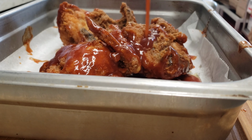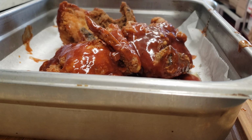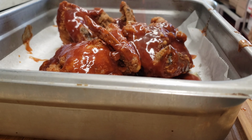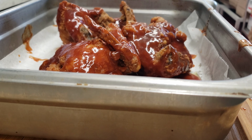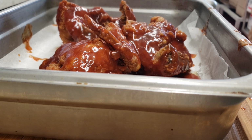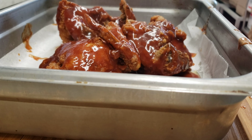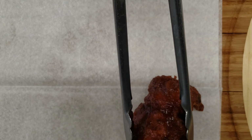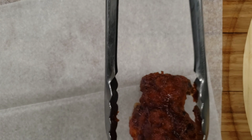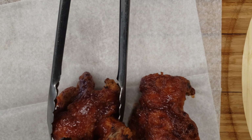Just so the barbecue sauce, you want all that sugar to come out of your barbecue sauce. And that's the main reason why you put it back in the oven, because you want that sugar to just pop out of your barbecue sauce, that caramelization process. So now we're ready for barbecue fry versus regular fry.